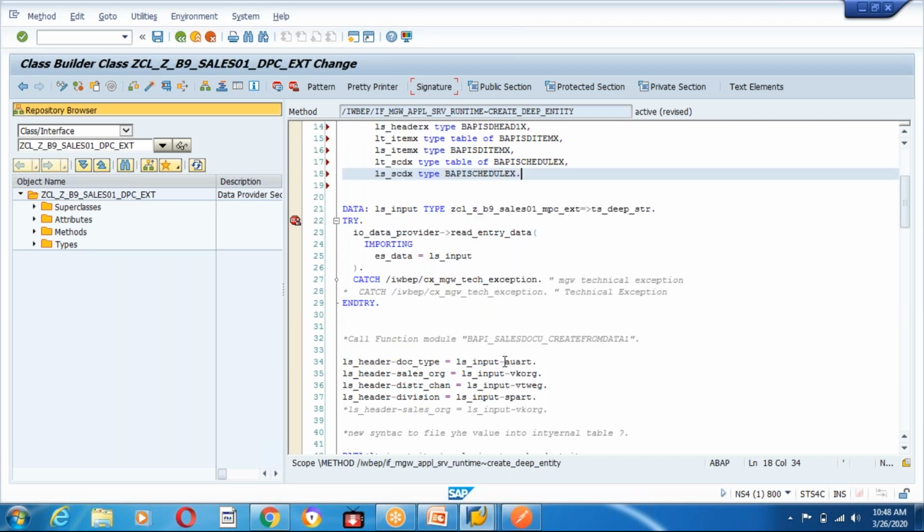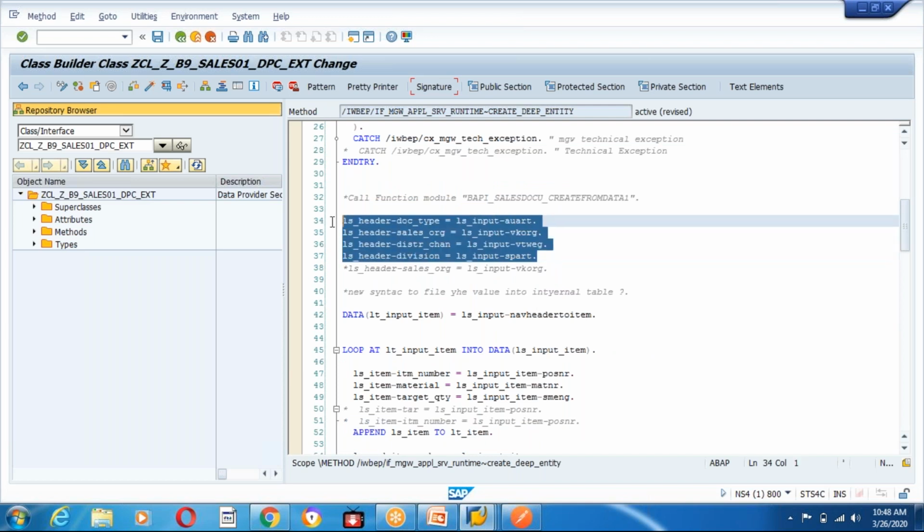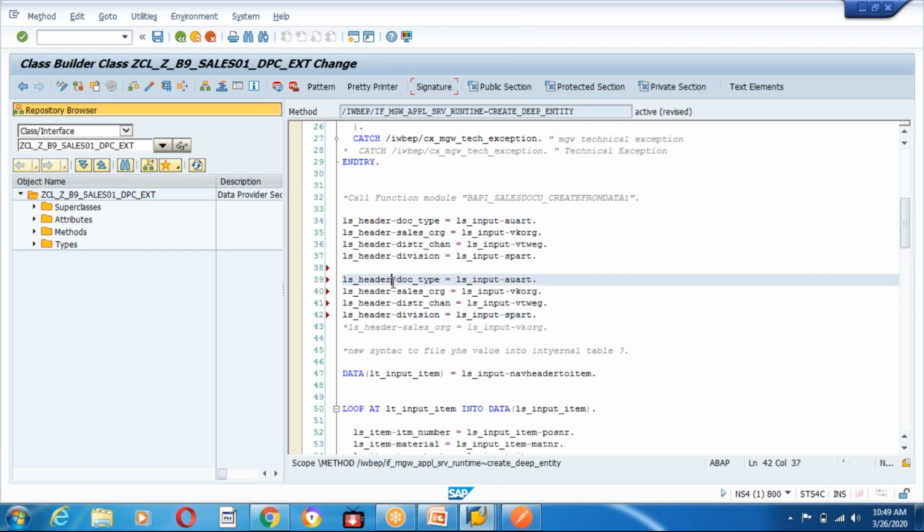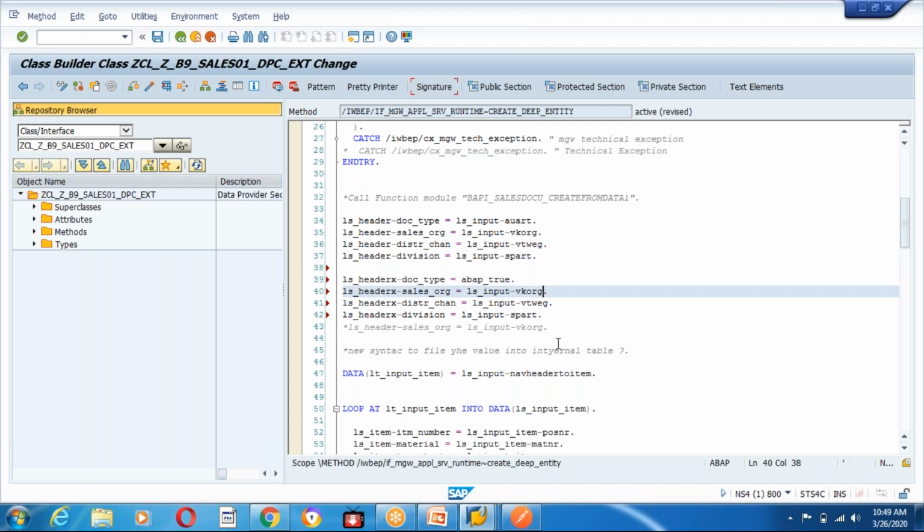Okay, now I am going to fill the X values as well, guys. Same as what you are doing here, in the same way you need to do the same. Control V. Here you need to put X, X, X, X, X. Here what you need to do is don't pass the value. Instead of this, you need to pass only the above true, guys. You need to pass only X, true. That's it. Don't pass the values. It's a flag. Okay, I'm going to update these values in the sales order. That's the meaning actually here. Okay, and above true.